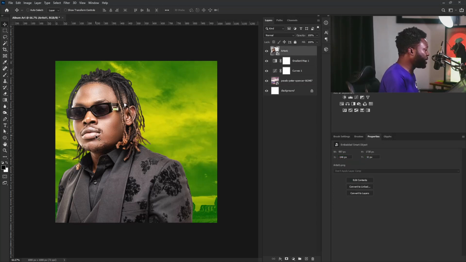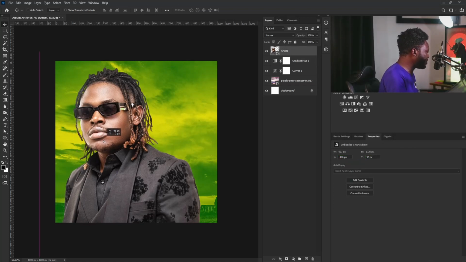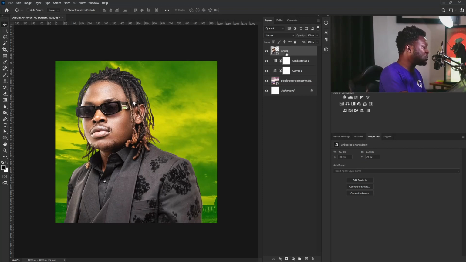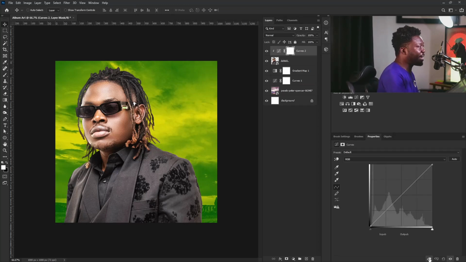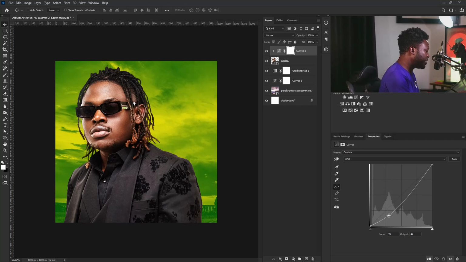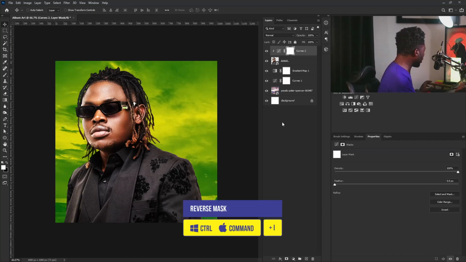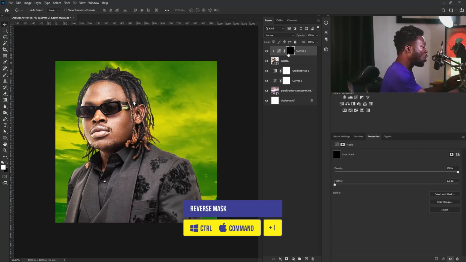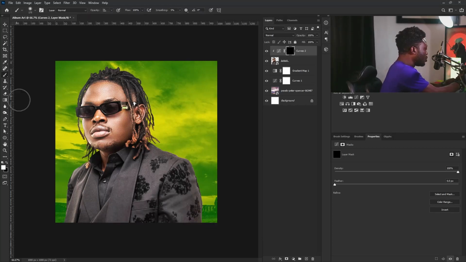I'm going to move the image of the artist a bit to this side like that. Next thing I'm going to do now is to add depth to the image of our character. So I'm going to select curve here and click on the clip icon because I only want this to affect the layer of my subject here. I'm going to start from here. I'm going to just drag this down like that, and I'm going to move this up a bit like that. So I'm going to move it just up like that. I'm going to use the shortcut to reverse the mask by hitting Ctrl-I on my keyboard here and select the brush tool.